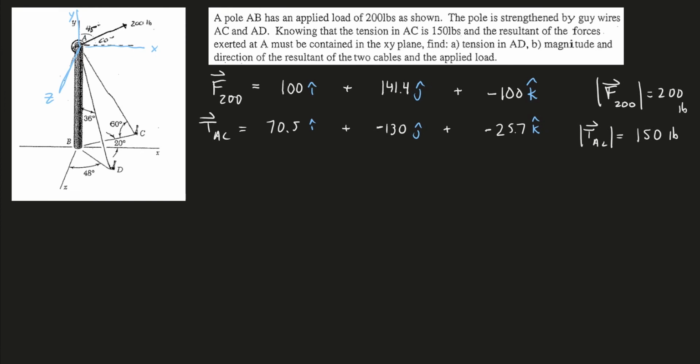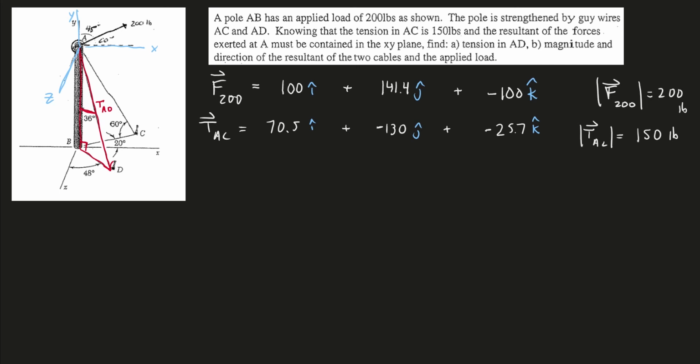So now we'll focus on the tension vector AD. And it looks like the direction of this vector is again given in a double projection sort of way. So I'll focus on this right triangle first. And here's our angle, 36. And note that we don't know the magnitude of this tension vector, so we don't know the length of this hypotenuse right here. So I guess we'll just have to write everything in terms of unknowns.